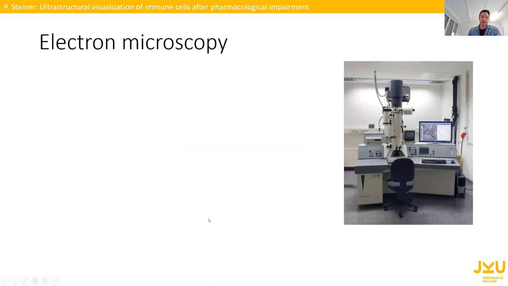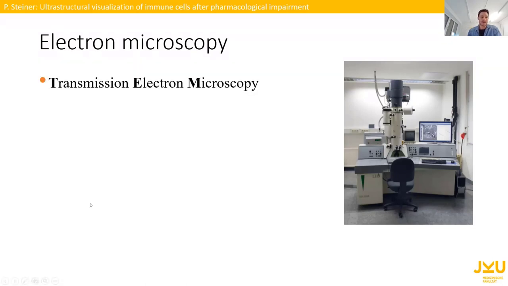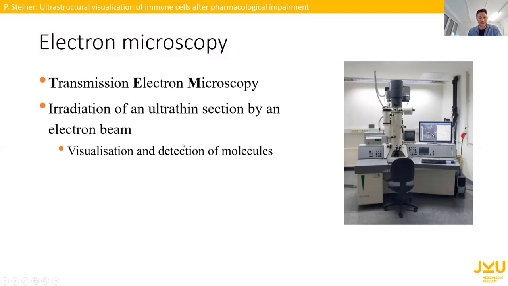Very briefly — electron microscopy. The wavelength is essential for resolution. The wavelength of green light is roughly 550 nanometers, and the wavelength of an accelerated electron has a resolution of 0.004 nanometers — very high resolution. In practice, cryo electron microscopy enables us to obtain datasets and images with resolution up to two angstroms or even less. You can subdivide electron microscopy into scanning electron microscopy and transmission electron microscopy; we are working here with transmission electron microscopy or short TEM. This method uses irradiation of an ultra-thin section by an electron beam and enables visualization and detection of molecules and ultrastructure in general.